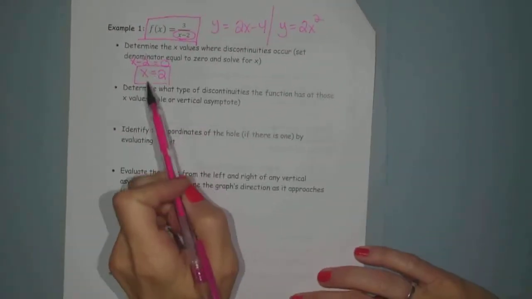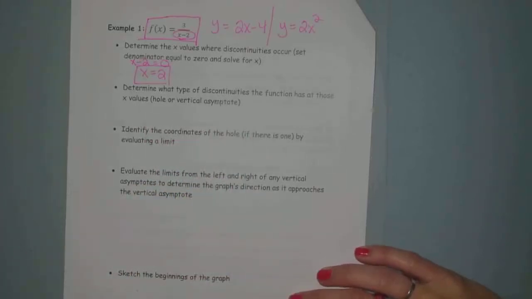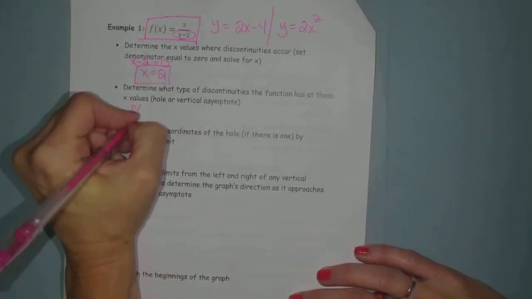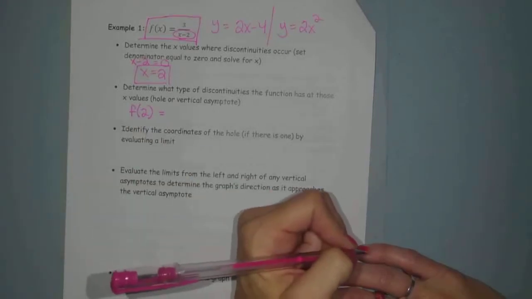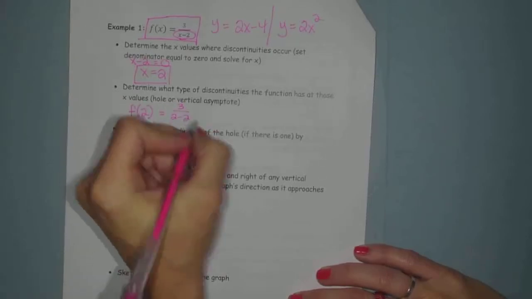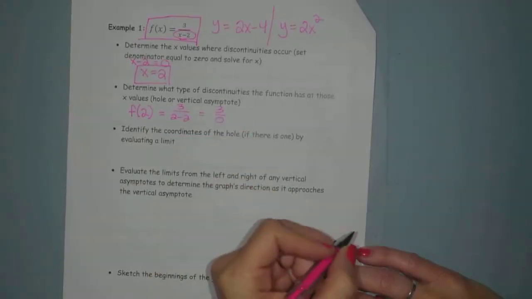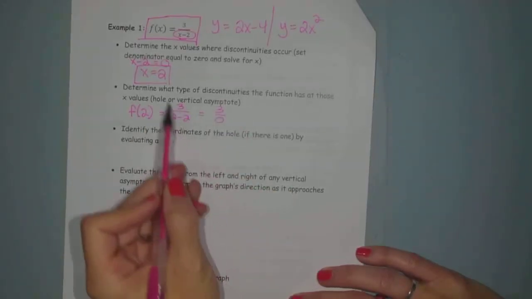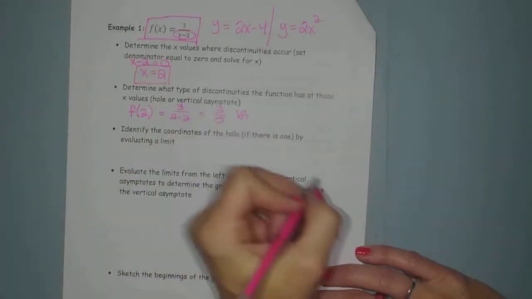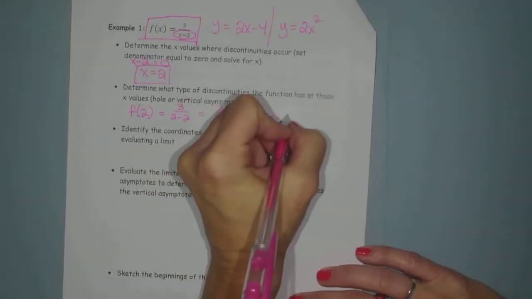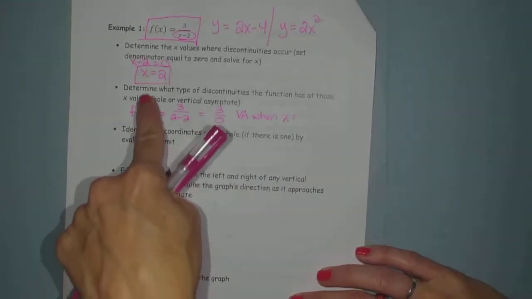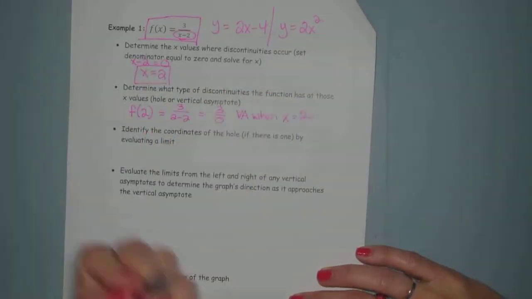Okay, so fine, we know something's going on, but what? Determine what type of discontinuity you have at this x value. In order to do that, you simply take this 2 and you evaluate the function at x equals 2. In other words, you find f of 2. So f of 2, if I plug it back in, is 3 over 2 minus 2. And that's 3 over 0. I would have known anyway that this was 0 from our previous step. But 3 over 0 tells me that I have a vertical asymptote when x equals, don't say 3. I've had students do that. It's not 3. It's back here. When x equals 2, I have a vertical asymptote.